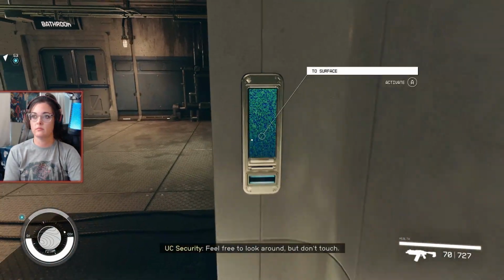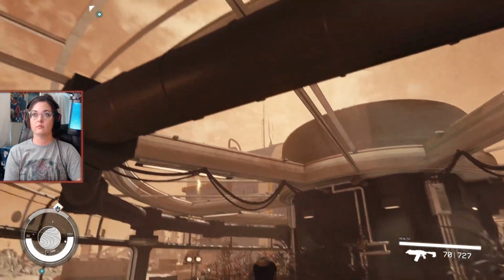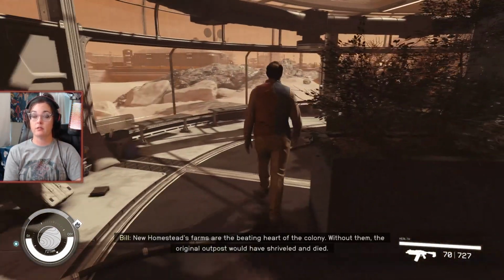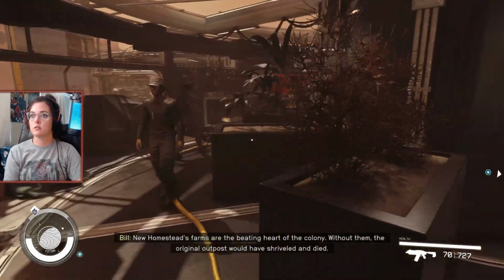Feel free to look around, but don't touch. I was about to say, we're on the surface, but... New Homestead's farms are the beating heart of the colony. Without them, the original outpost would have shriveled and died.